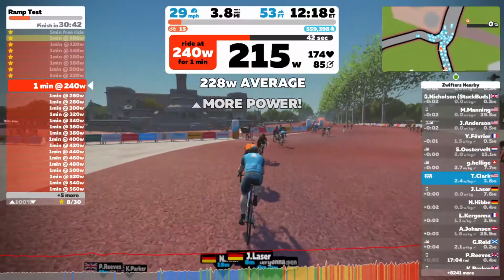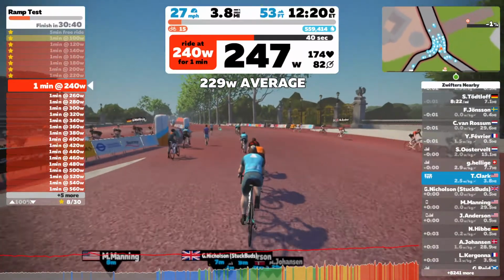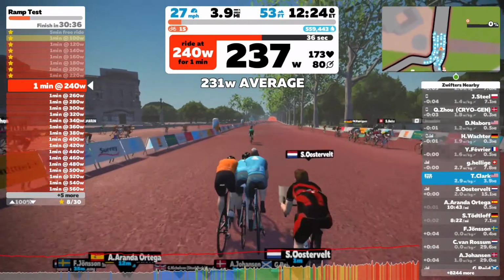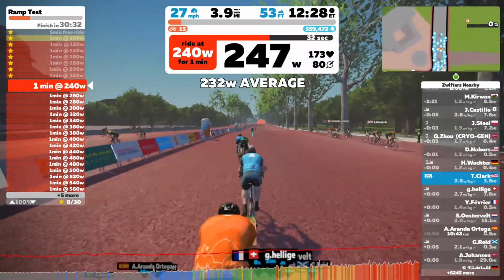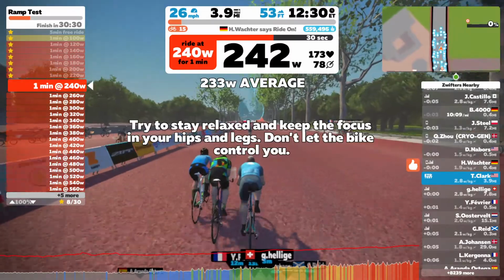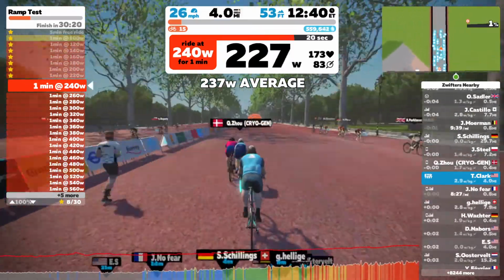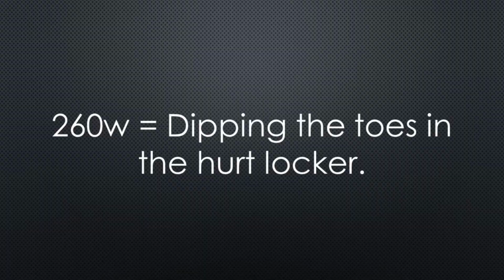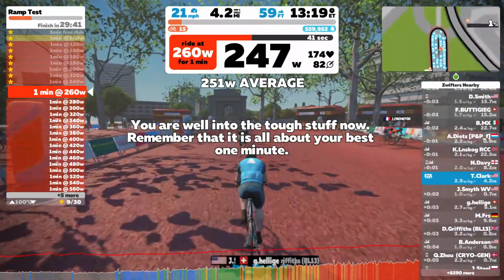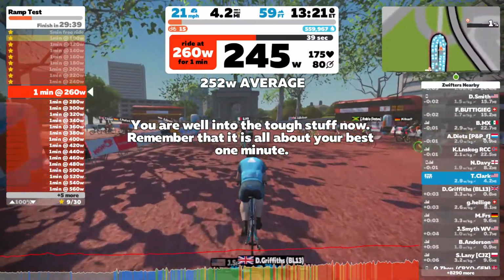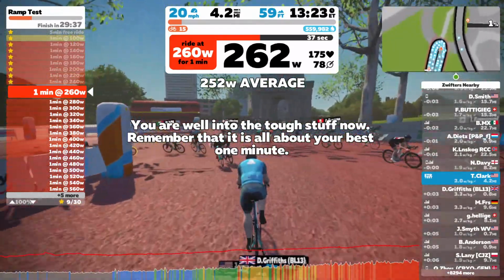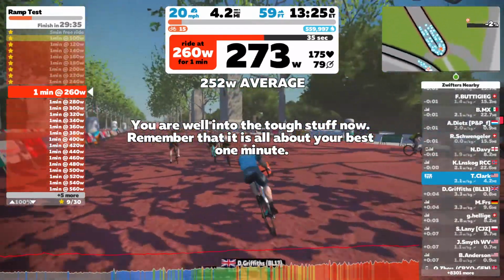Alright, notice the heart rate's come up in the 170s. Now we're starting to work pretty good here. Struggling to maintain that average. Barely got my RPMs into the range they want. I wouldn't say I'm all in Hurt Locker yet, but if heart rate's any indication, we're not far.